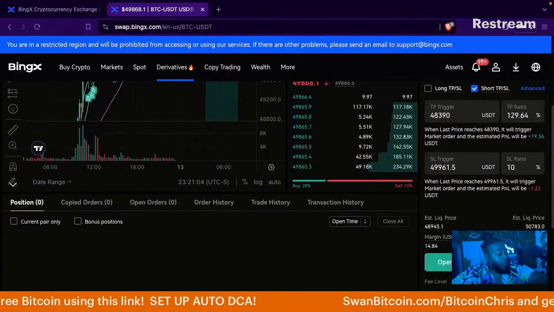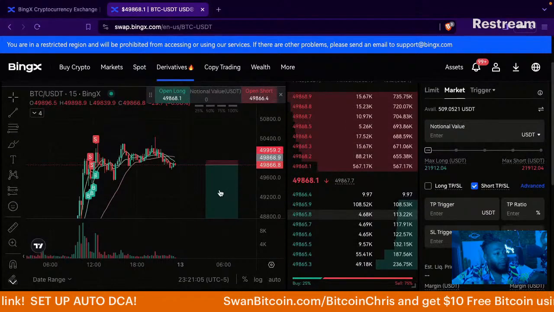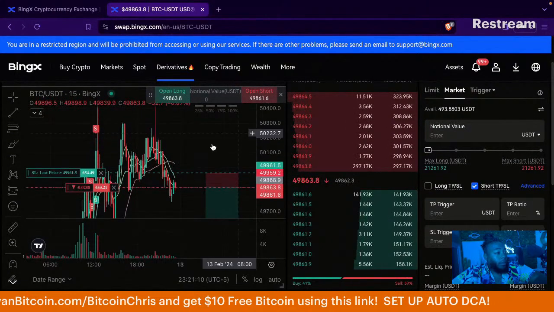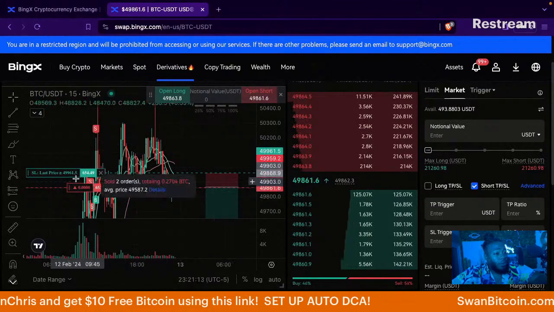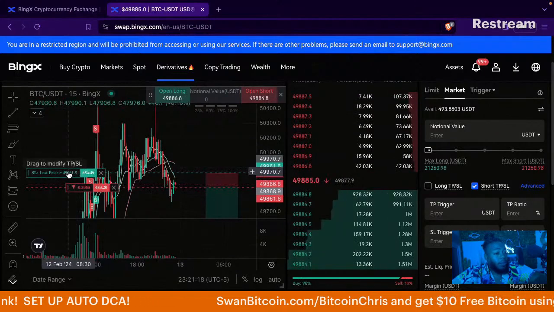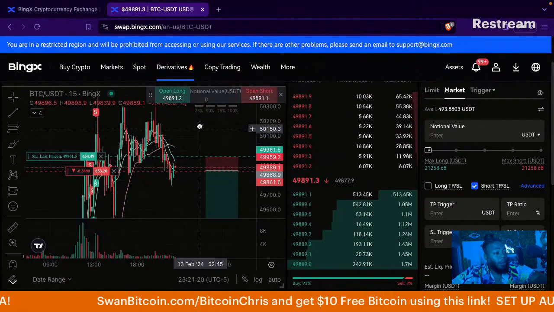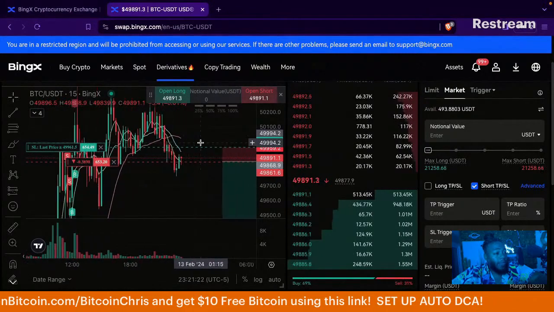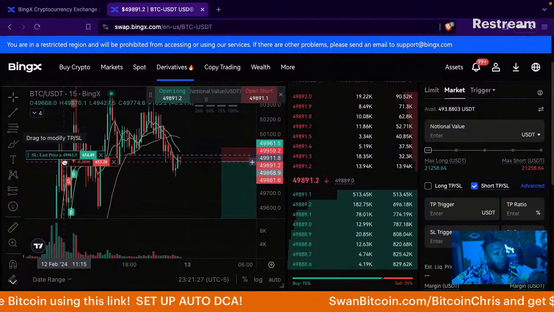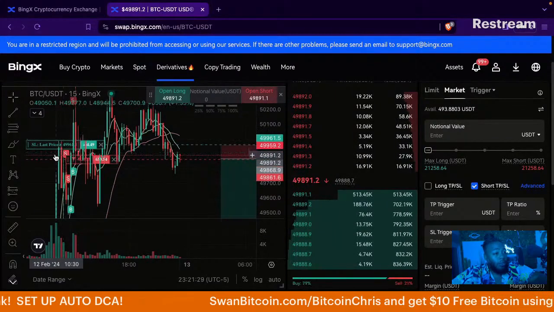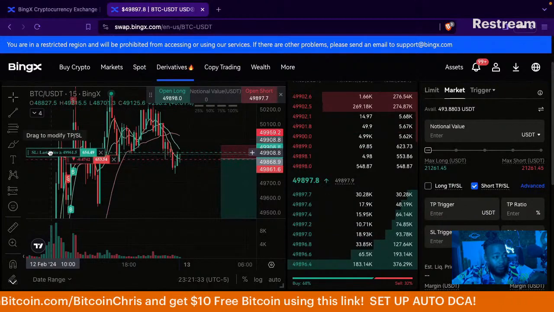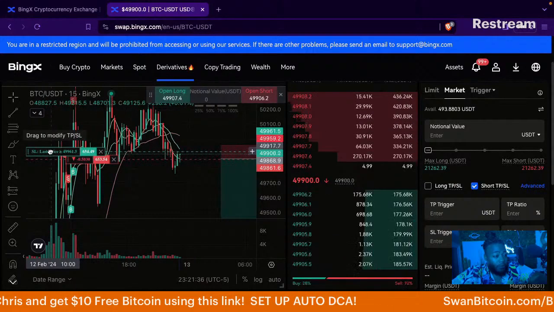I would open a short for an example. Did I do that right? Open short. All right, cool. So you see your stop losses here. What you can do is, as the price moves up or down, you can move your stop loss up and down. So if Bitcoin goes down, goes down, goes down, and you want to mitigate your risk, you can move your stop losses up and down by just simply dragging it, right? So that's pretty dope.